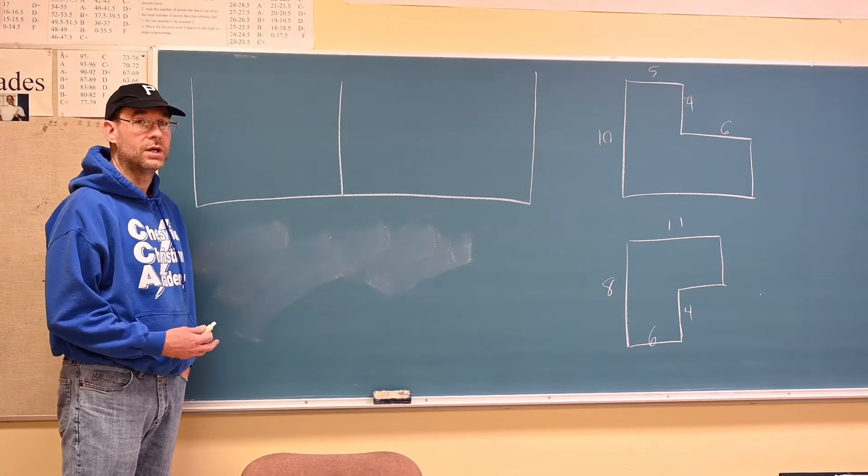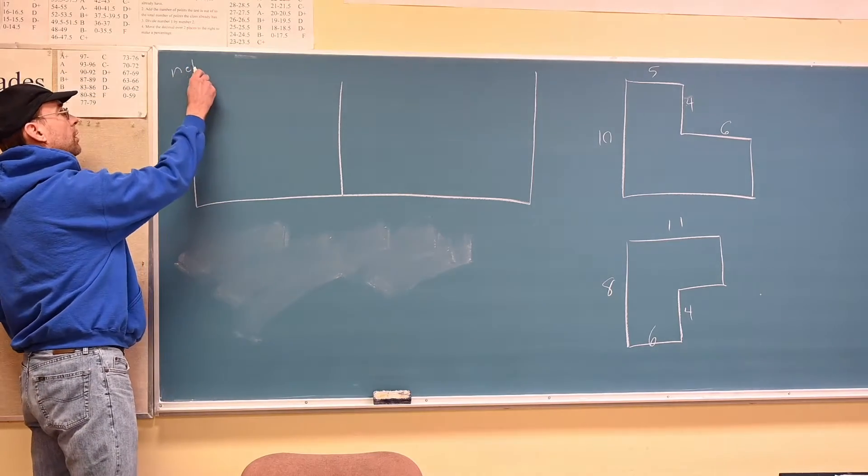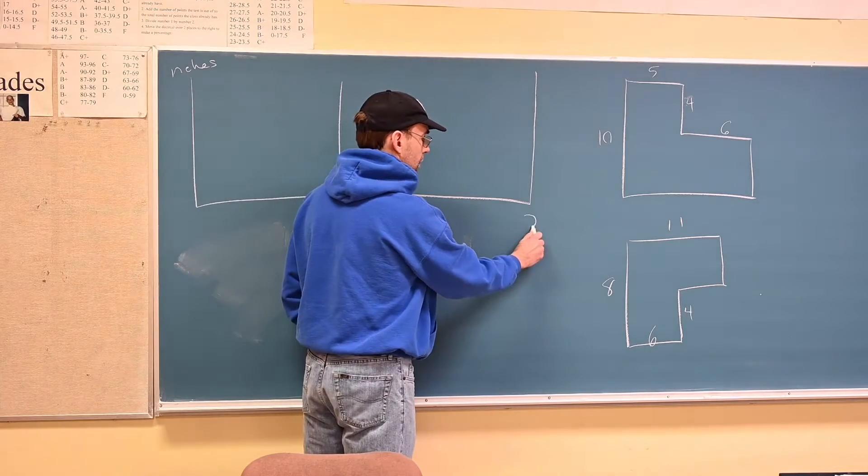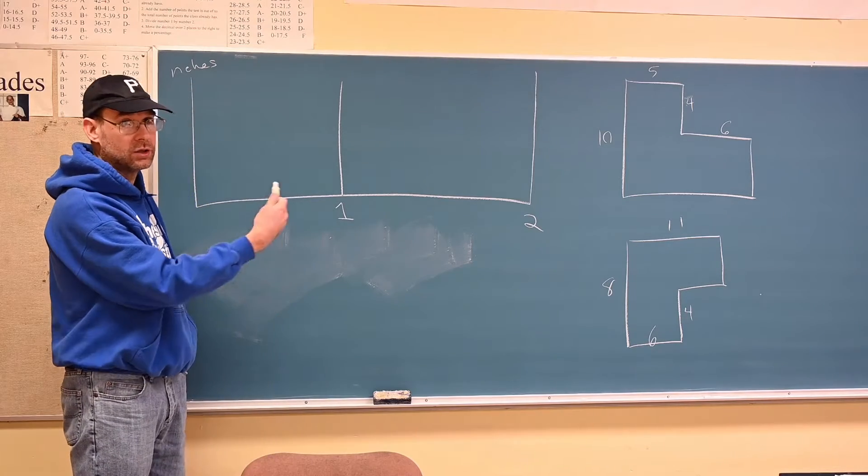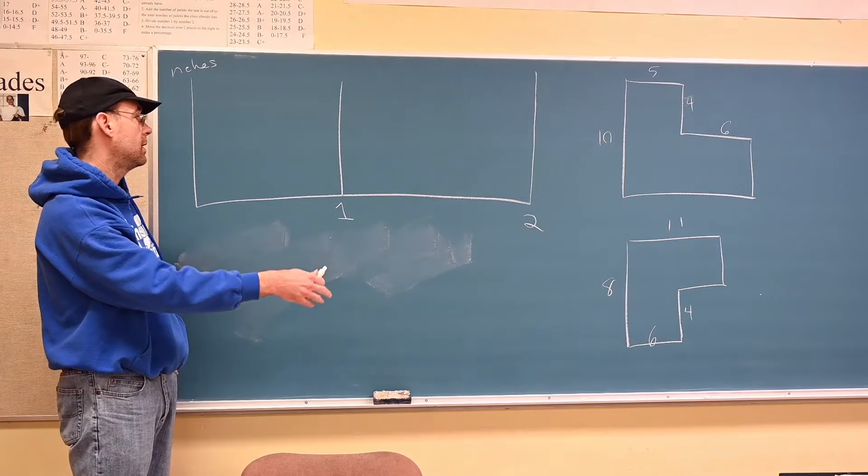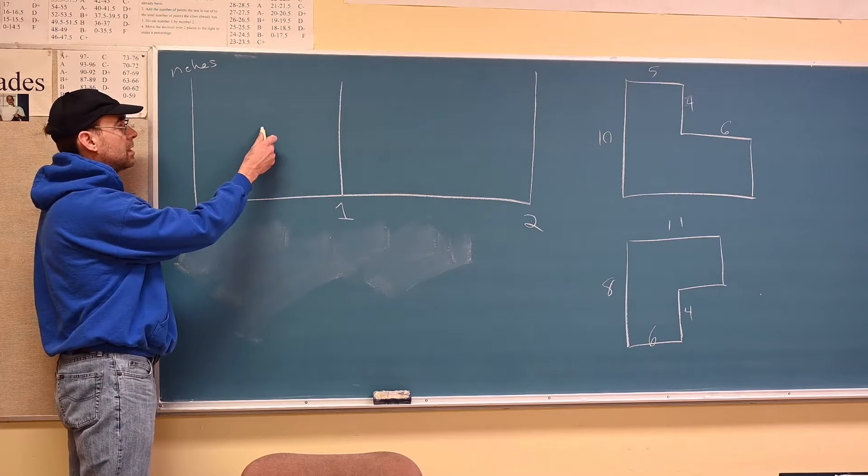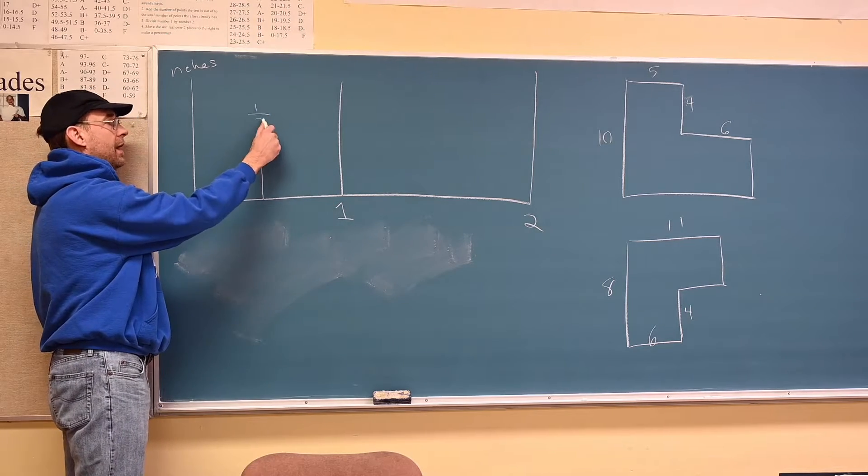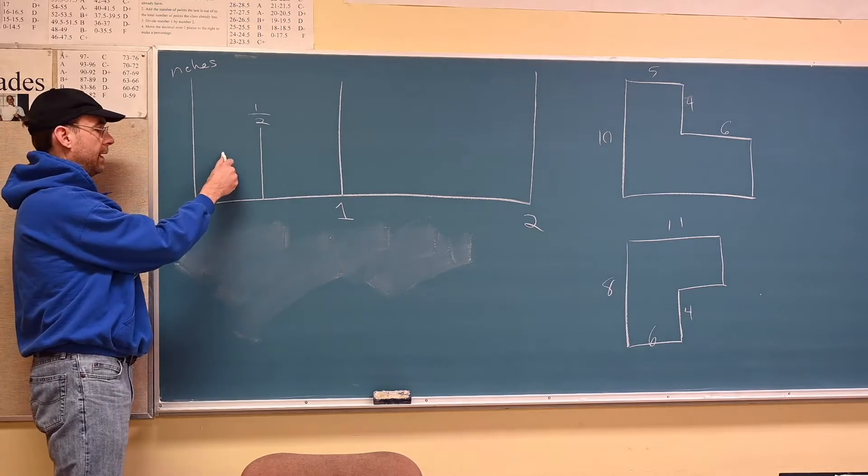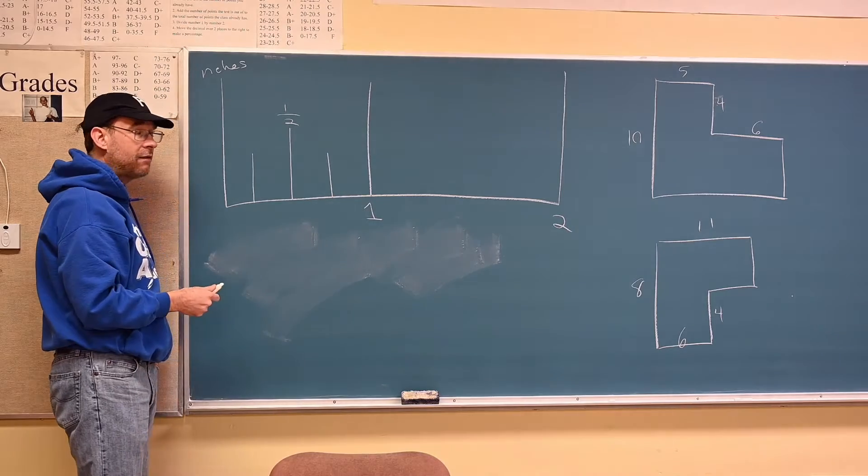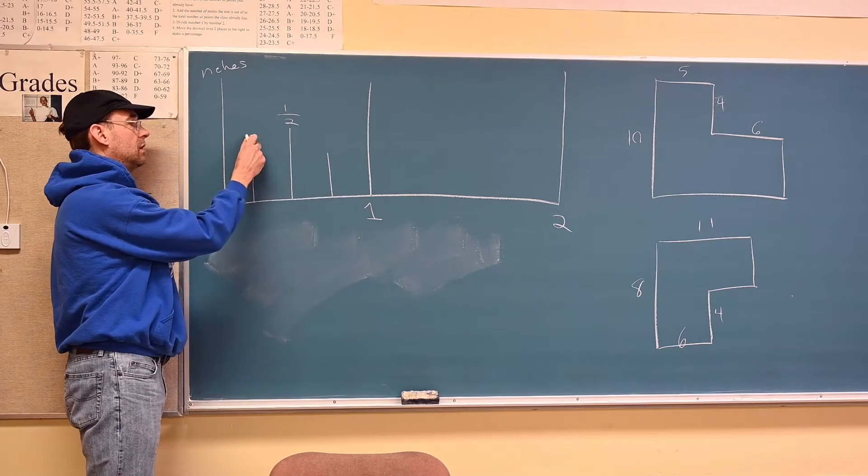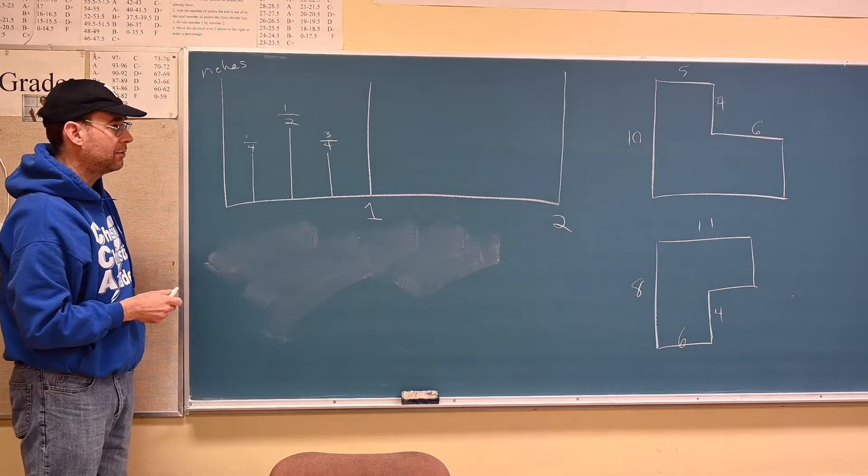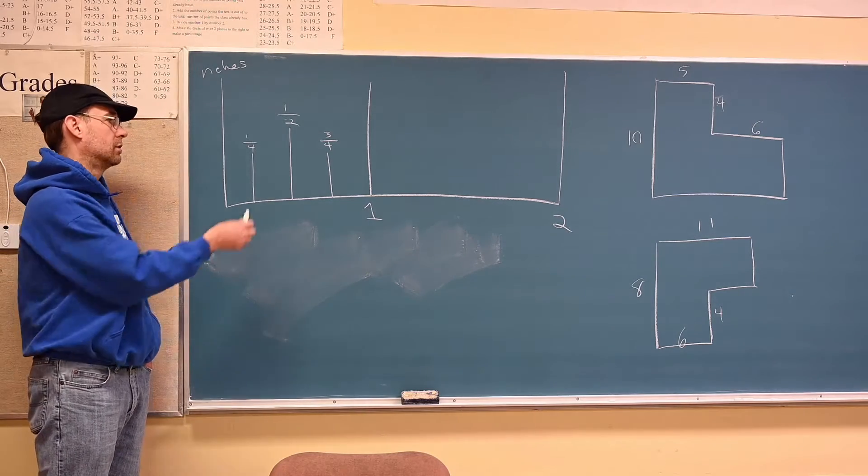One is a rehash, something we've done before, but we just add on a tidbit. So the inches ruler is back. We've seen the inches ruler before. We should still remember that these big giant tallest marks are for whole numbers of inches: one inch, two inch. If I had more space to devote to this, I'd go with inch number three down the line. At the beginning of the year when we first saw this ruler, I drew you a mark right in the middle that was half as tall as the whole number. And that line is for half an inch. Then we drew in some marks that were half as tall as the half and split the halves in halves, and those were fourths. We had one fourth of an inch there, three fourths of an inch there. And that was way early in the book.